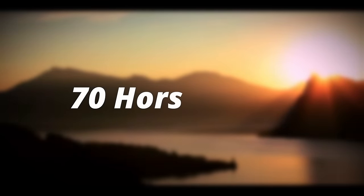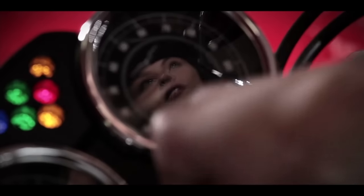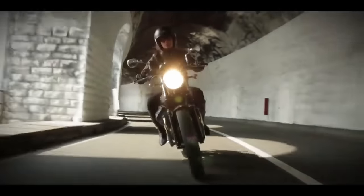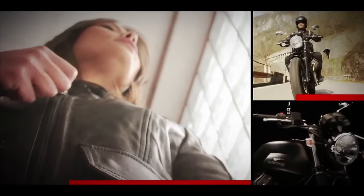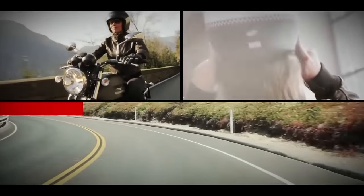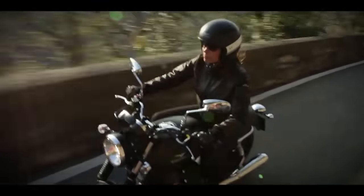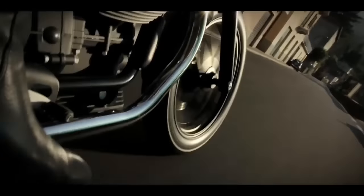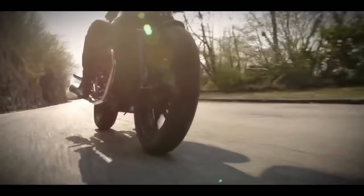For 70 horsepower, I want to say the MT-07 — obviously that's the bike to get for most people, especially if you don't want to spend a ton of money and want a really fun twerky street bike. But you guys know me, I'm much more interested in that classic look and feel, so I would have to go for a Moto Guzzi V7. I also forgot to mention the Moto Guzzi V7 in my video on retro motorcycles under $10,000. I watched tons of videos about it and I would love to ride one.